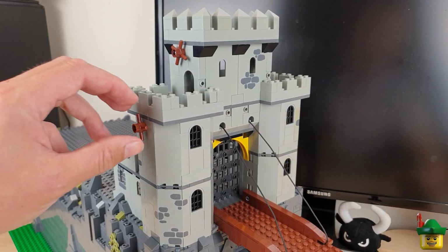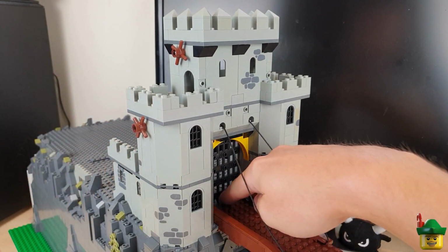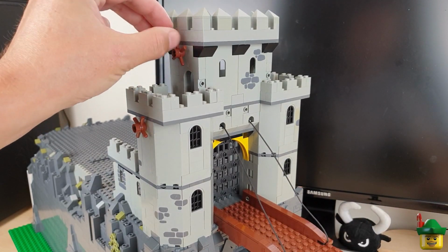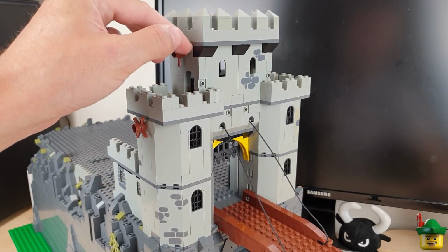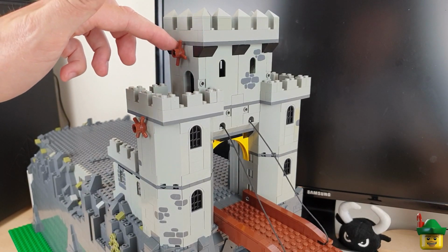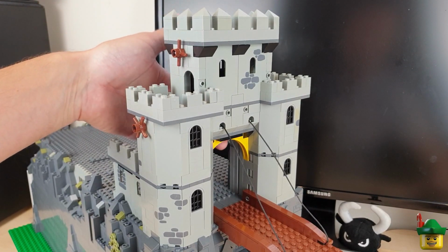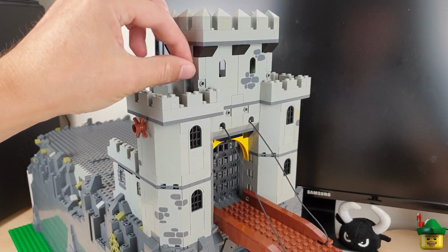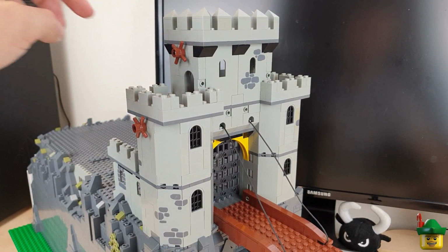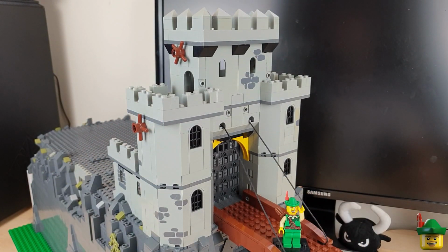So let's try out these features again. So we've got the drawbridge going up and going down, all on one level with the ground floor. And then we've got the portcullis, which way am I winding it? There we go. Going up. And it can stay up. Get it going and it will slam shut. Oop, will it? Oh, it's a bit sticky. Let's try that again. It's up. There we go. Down. Fantastic.